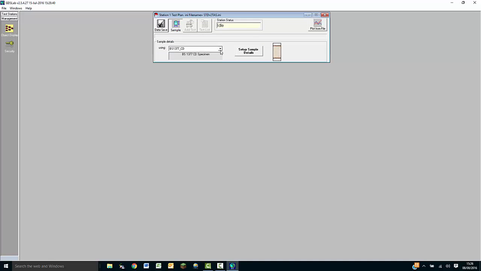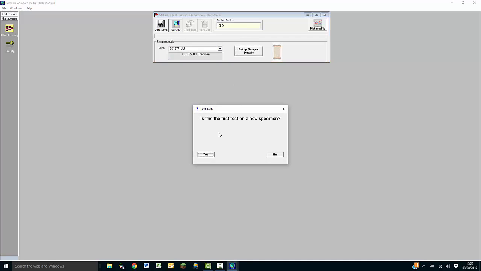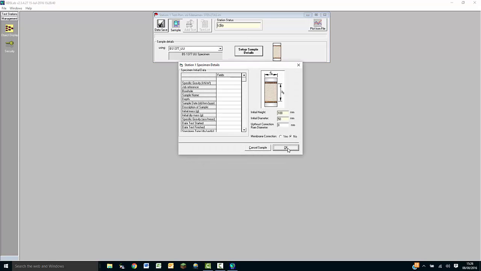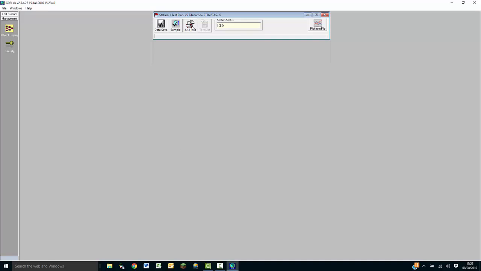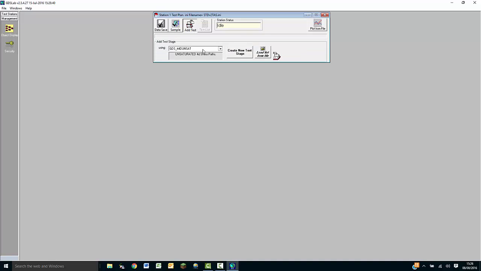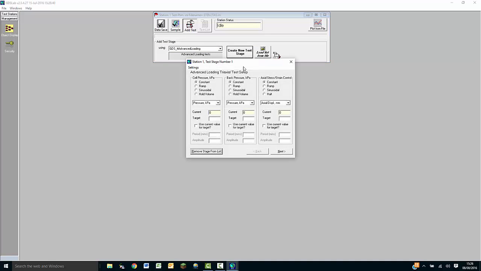But by setting it up as a GDS task system, we can do something really quite special, and even go as far as cyclic loading, either stress control or strain control. So I just want to demonstrate that, because I think that's really quite a cool thing to do.